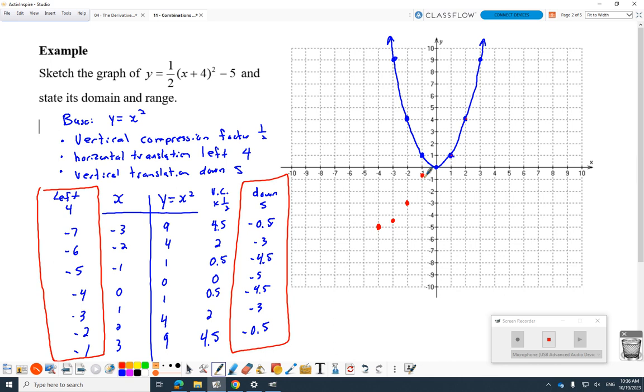Let's do this one. It gets faster. I get faster as I do the points because I start to memorize. I don't have to look anymore. I know what I've got to do. Vertically compressed factor half, left 4, 1, 2, 3, 4, down 5, 1, 2, 3, 4, 5, boop. Yeah, it's fun. The graphing is more fun. Vertical compressed factor half down to 2, left 4, down 5.